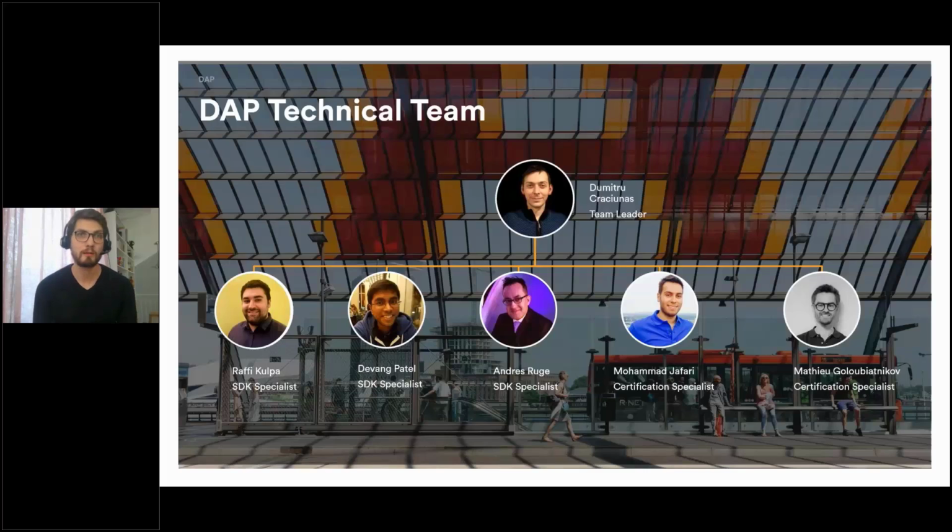Three guys there, Rafi, Devang, Andres, are the SDK specialists, and they are there to assist you with the development, to provide you consultation, trainings on the SDK, etc. And Mohammed and Mathieu are those who would also be involved with you to certify your integration at the end, should you choose to go through the certification, which we highly do recommend, to validate that the user experience and the solution works well and up to Genetec standards.